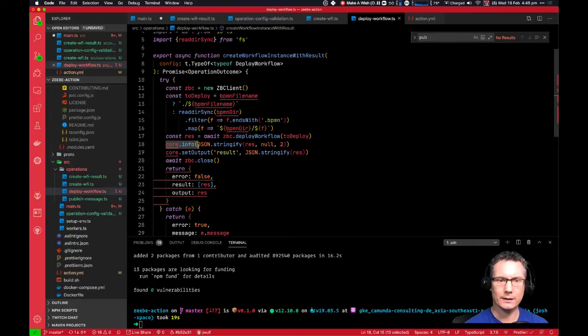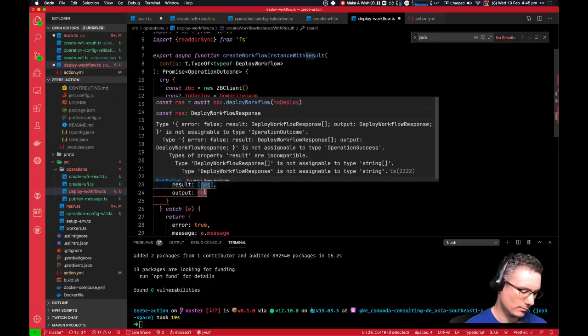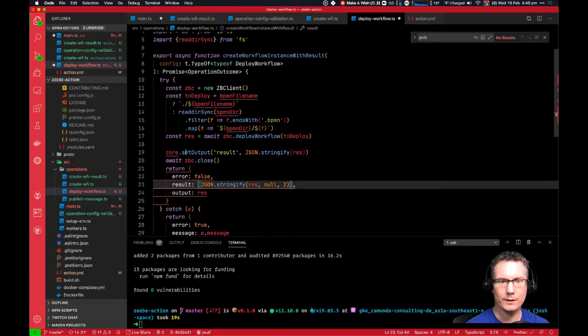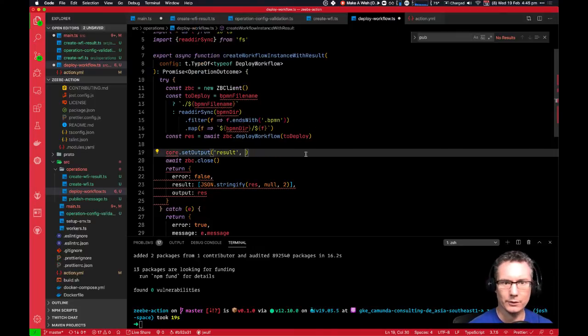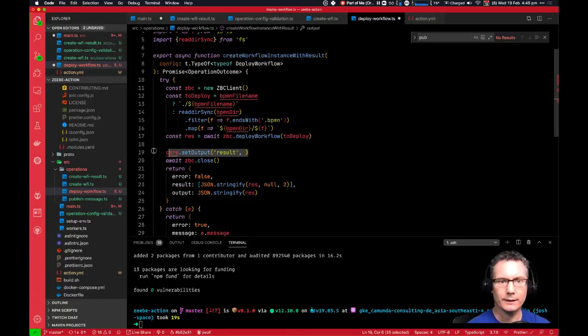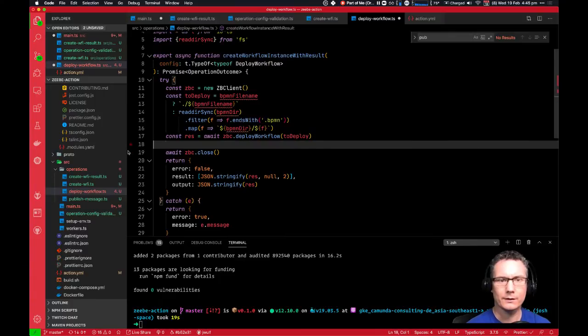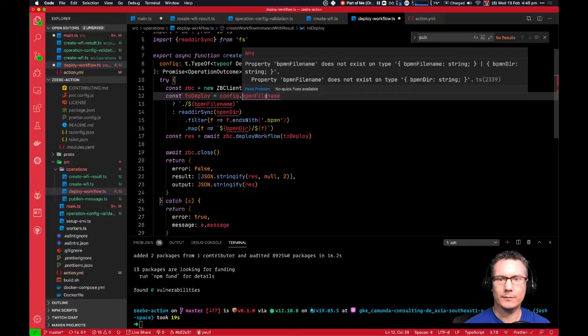So here we're going to say, let's put these in line actually. Yep, that one. And this thing here goes into here. Yep, get rid of that. Okay, so config.bpmn file name.